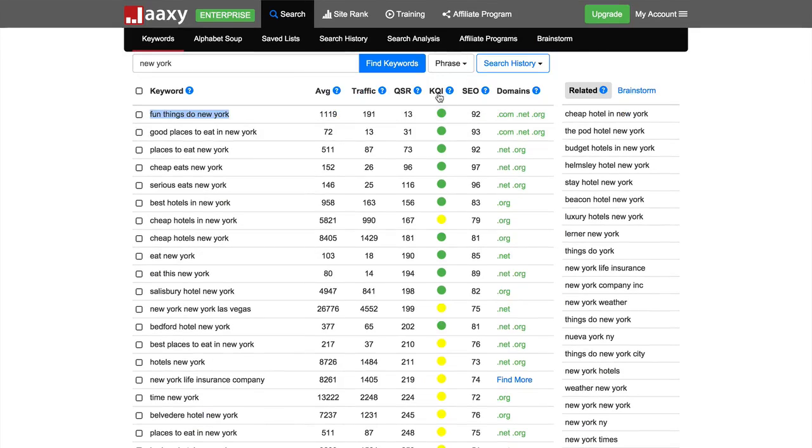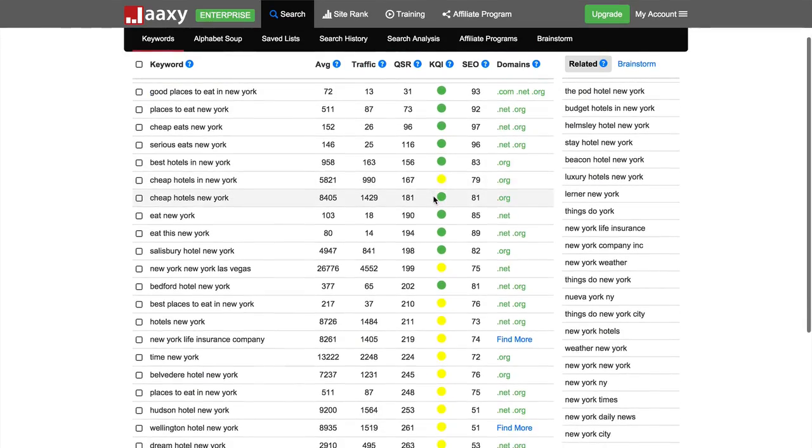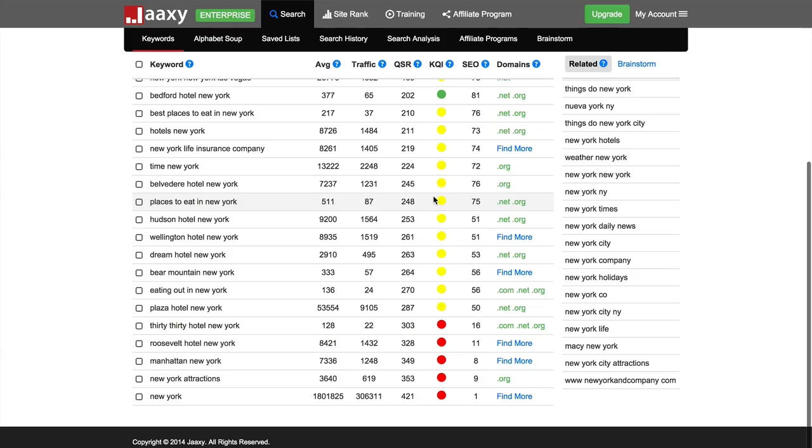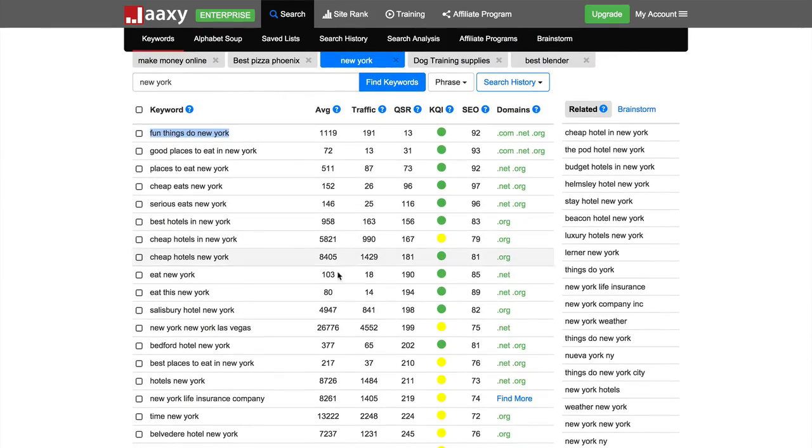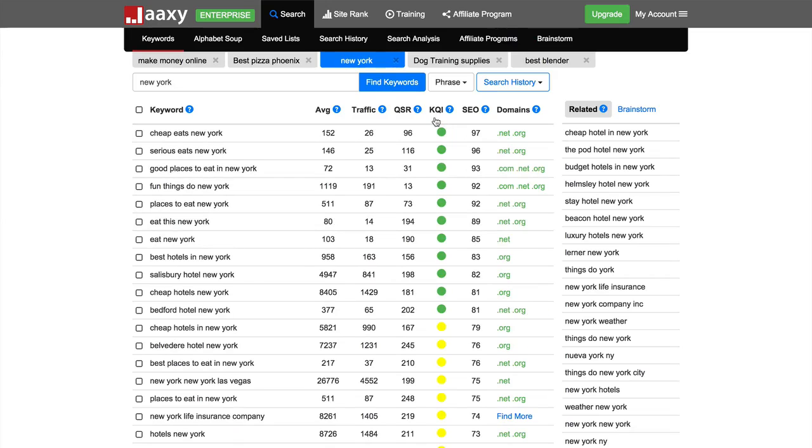KQI is the keyword quality indicator, and basically this is going to give you a green light, a yellow light, or a red light, and this is based on all the different metrics. So it gives you a good visual idea of whether or not the keyword is going to be a good one in respect to SEO. And the SEO score is obviously listed here, and that will usually coincide with the KQI value.